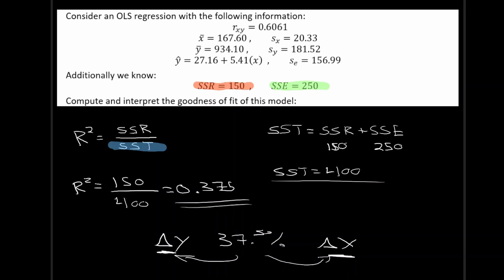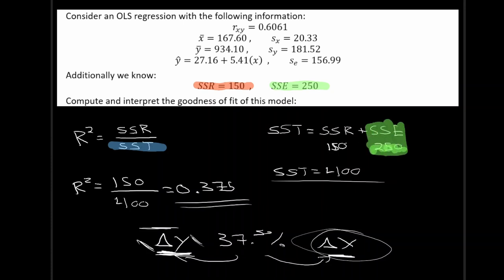In terms of goodness of fit, it's on the lower side. It's not super low, it's not super high, but it's giving us this insight that there's a lot of movement in Y that is not being explained by our model. The majority of this movement around of Y is being explained by unknown errors. There's something else happening altogether that is not our variable of interest that is explaining the majority of this variability. So maybe X isn't a good variable to describe Y. Maybe there's something else better out there to explain what's happening here.